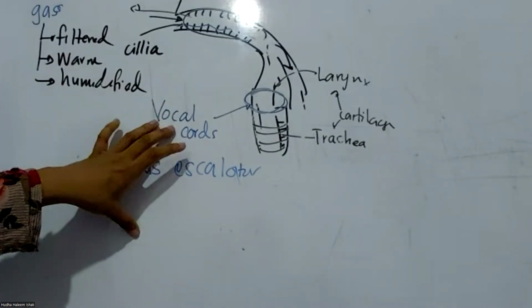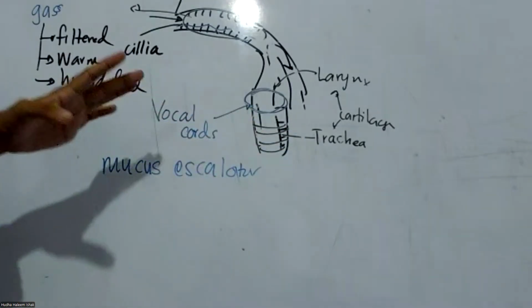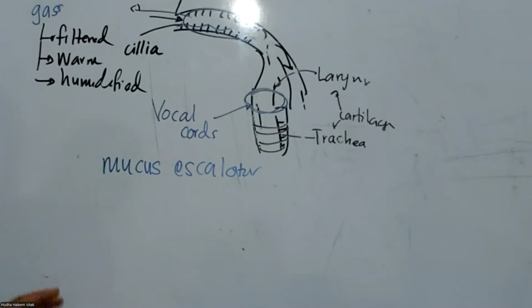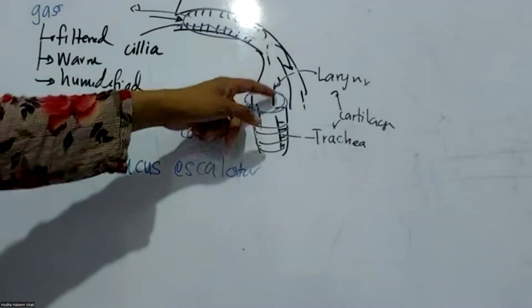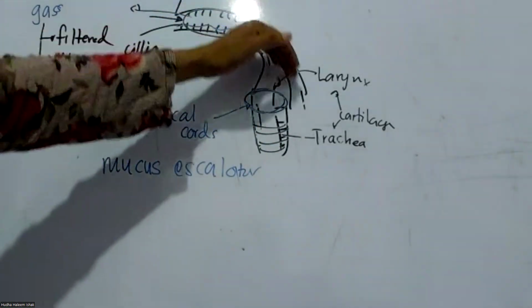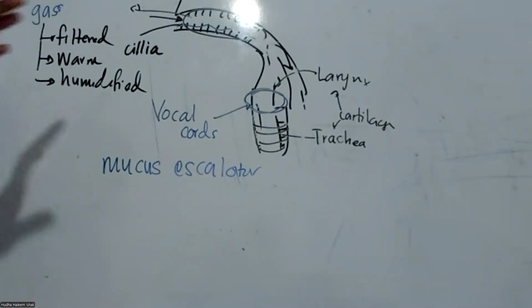This dust would be trapped by the what? Mucus part. And then whenever mucus traps all these things, who is getting activated? The cilia. Okay, the cilia will start to beat now. When the cilia beats, what is happening? This mucus will be moved upward and towards whom? Towards the pharynx. And finally, it would be swallowed into the esophagus. So this process is called as the what? Mucus escalator. So this is something which is helping to clean the respiratory system. So that's it about the mucus escalator system. Is it clear?